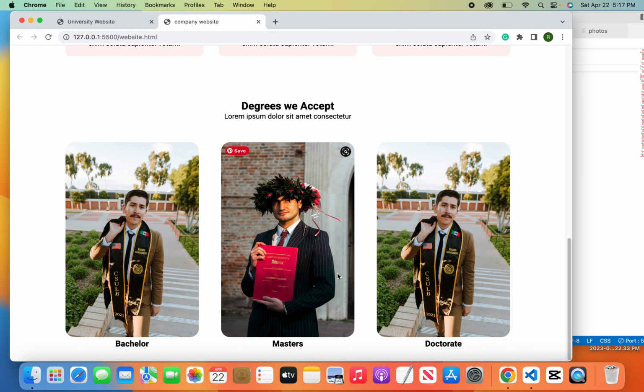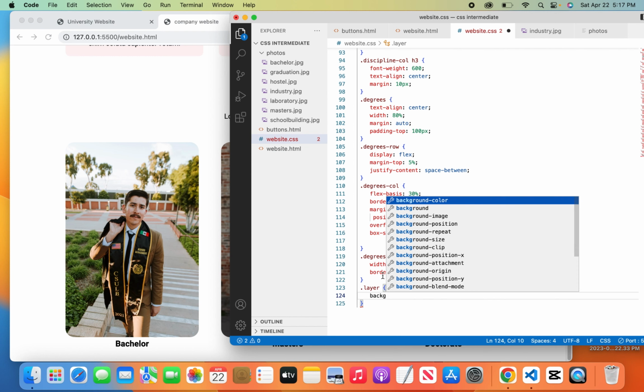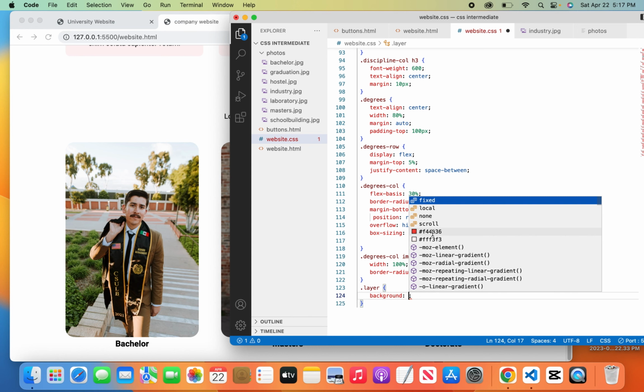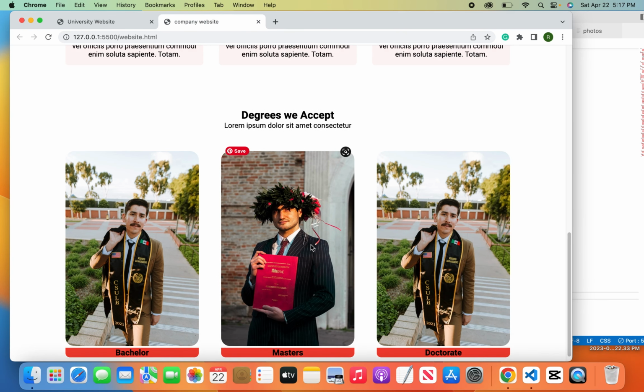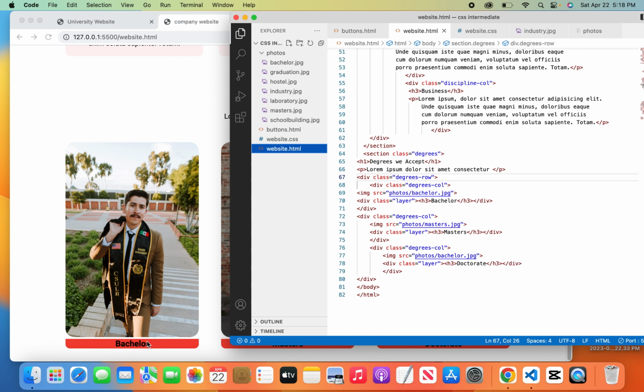So I'm just going to put this back. And for the layer now, I want a background of this. So it's on the bachelor's, master's, and doctorate. Remember, I already added it in my HTML. So this is the layer, right?